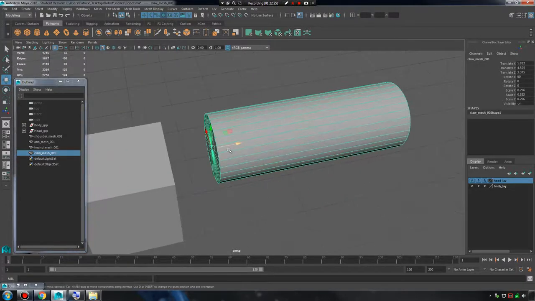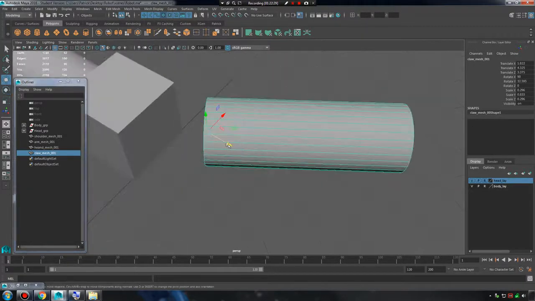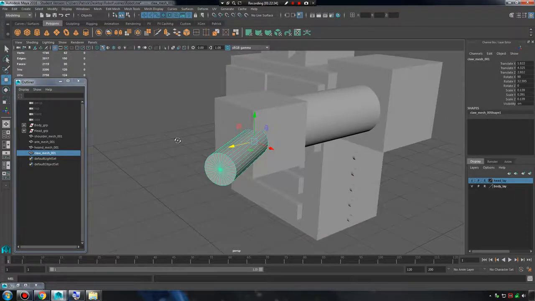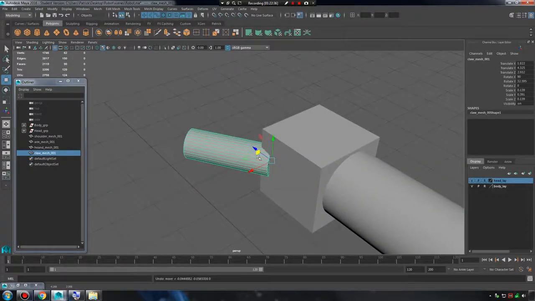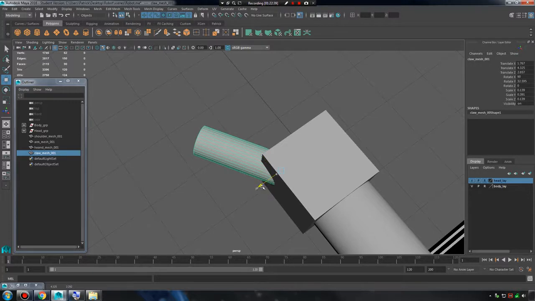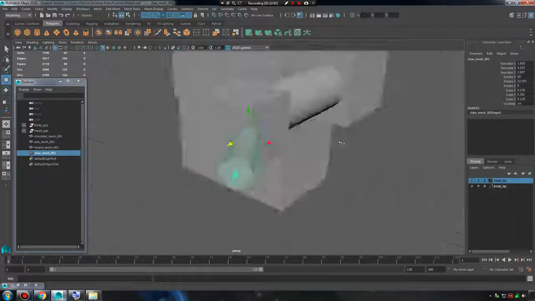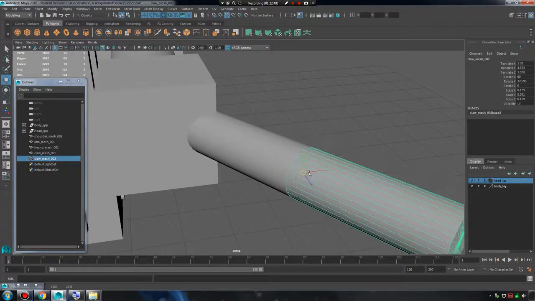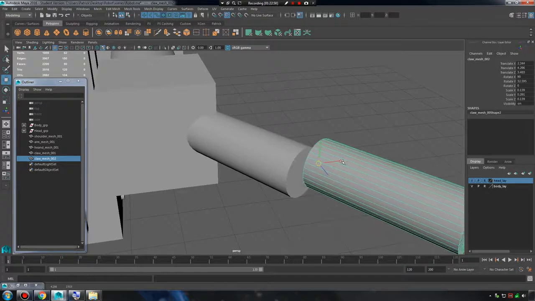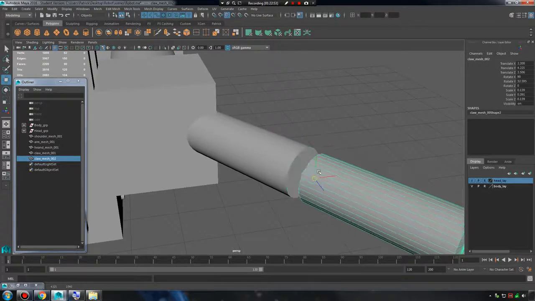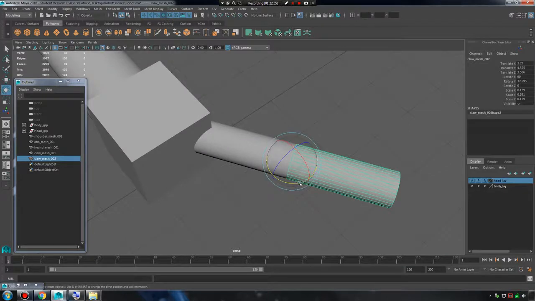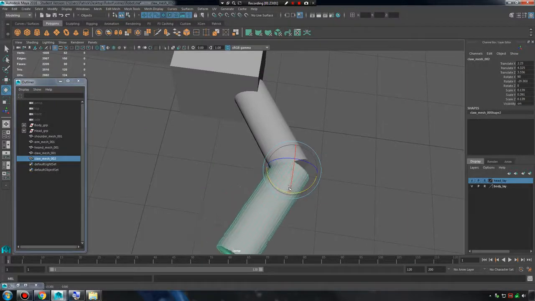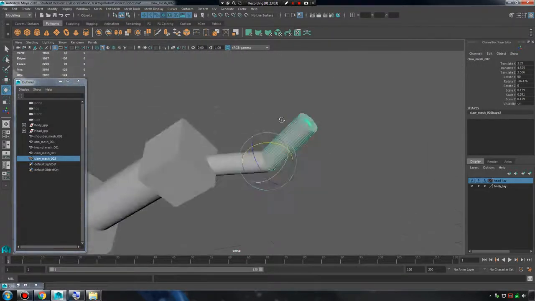And since I already have the pivot point right at the base of the cylinder, that's pretty lucky. Being able to configure this like a finger should be okay. I'm going to bring it in just a little bit, pull it back some. There we go. And then I'm going to Control D, and I'm going to snap this second part of the claw with my vertices. So V, I'll be able to snap to the verts of that little cylinder there, and then I'll be able to rotate it in on this axis. So there's a little claw there.